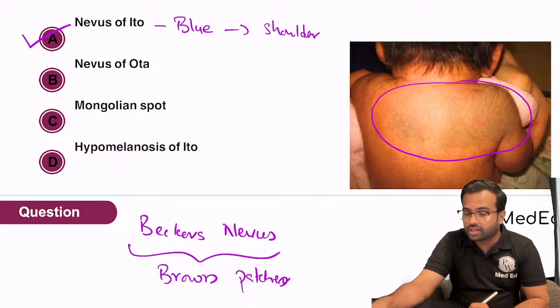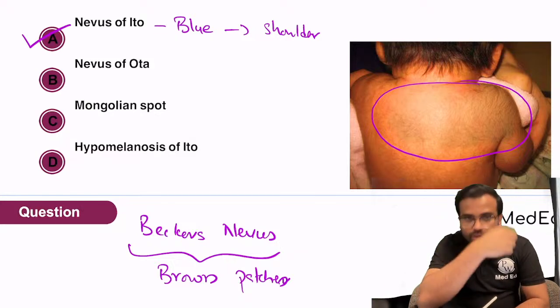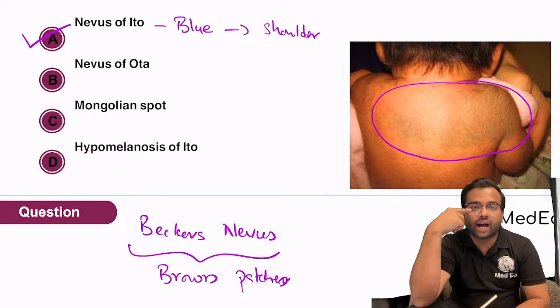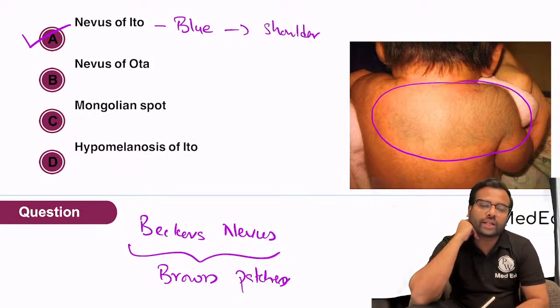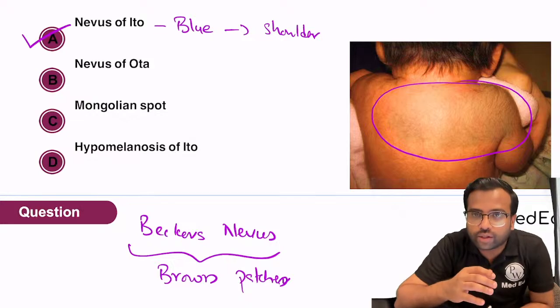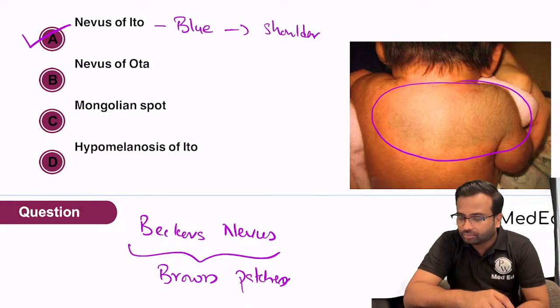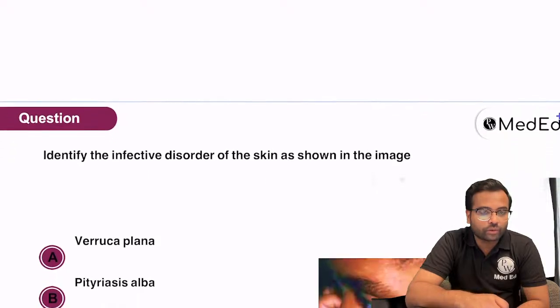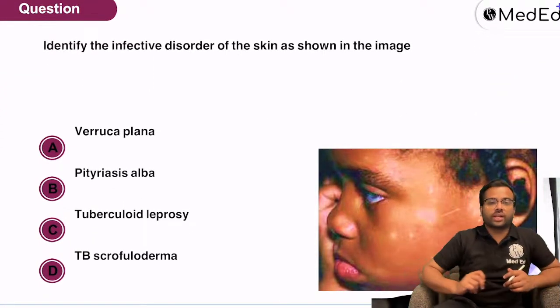That can be Becker's nevus. Okay? And Ota means that can be seen over the face as well as the eyes. That is called nevus of Ota. And Mongolian spot, all of you know that this can be seen in children, where you can find these kind of blue color discoloration over the buttocks area, over the thighs area and all. Okay, so that is how. So please don't make a mistake on the day of the exam. So now let's see the next question.